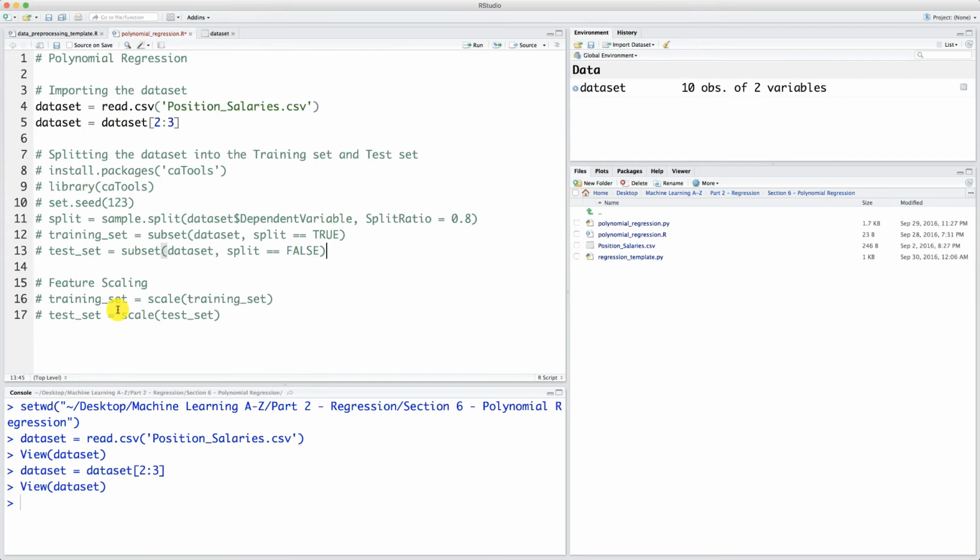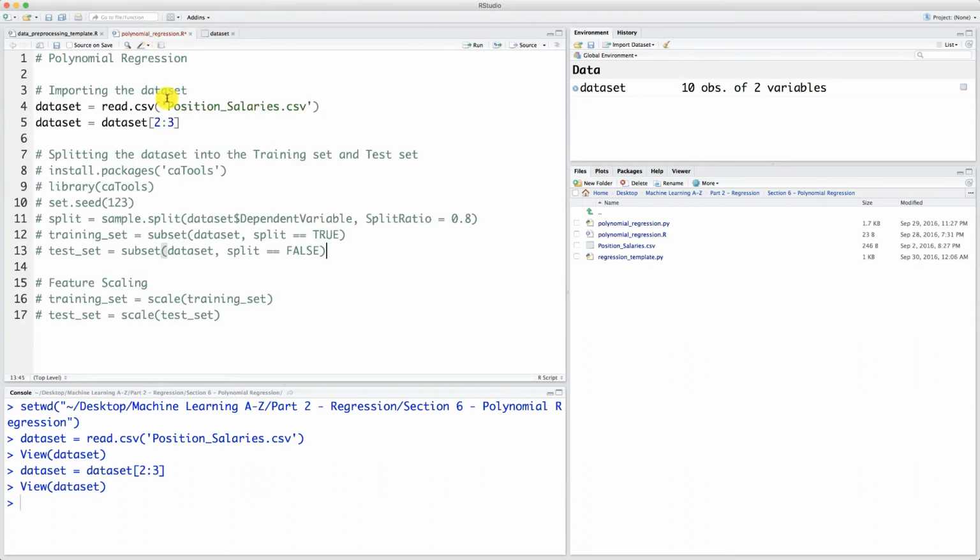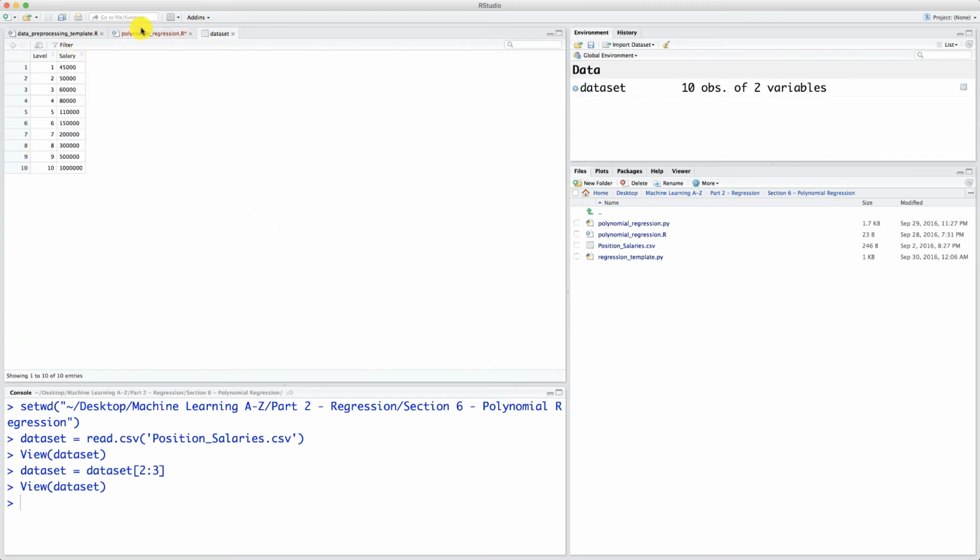And the reason is simple, it's that a polynomial regression model is actually a multiple linear regression model with polynomial terms. You know, instead of having different features, like features that represent something very different, we are taking a first feature, which is actually the position levels from 1 to 10, and as the other independent variables that will be in our multiple linear regression model, we will take the squares and other exponents of these levels here.